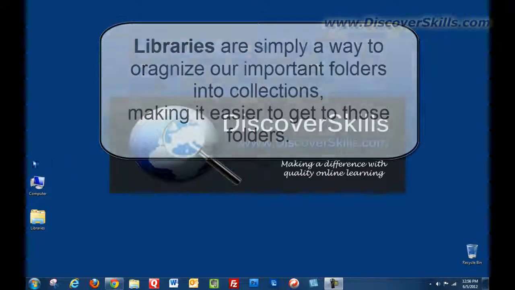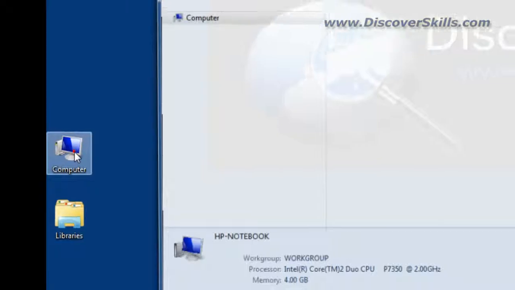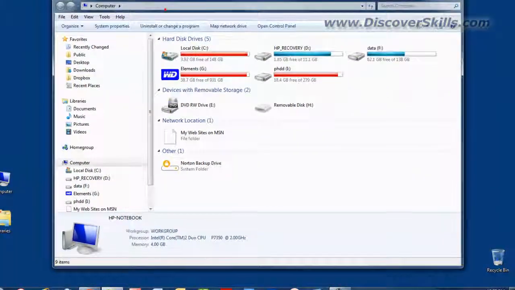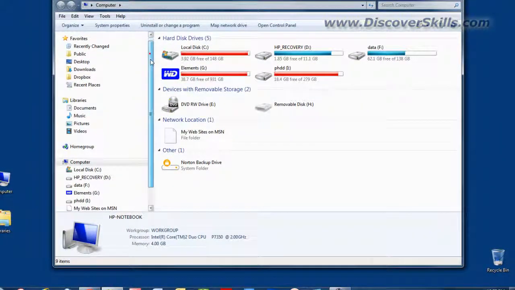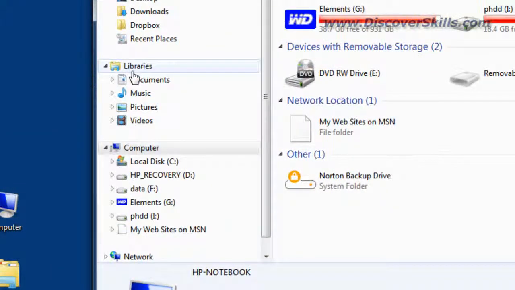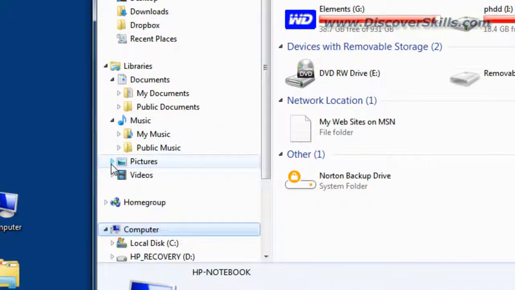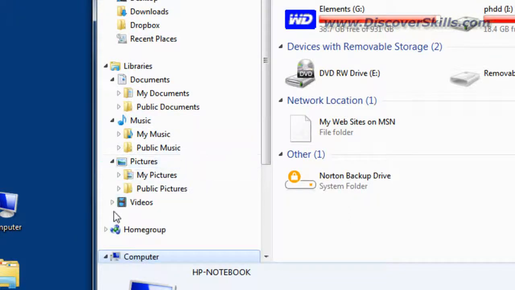So let's go ahead and open up a folder window. To do that, I'll just double click My Computer here. Now, inside this window, over in the navigation pane, you can see that there is a section called Libraries. Windows 7 automatically gives you 4 libraries: Documents, Music, Pictures, and Videos.